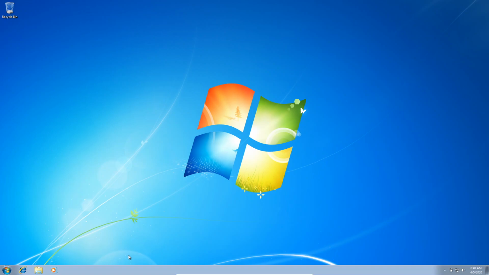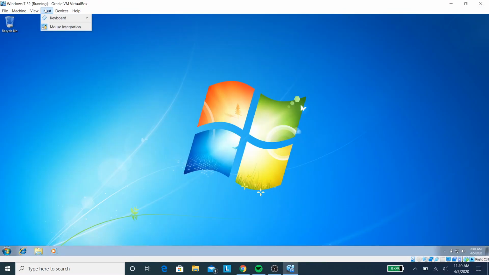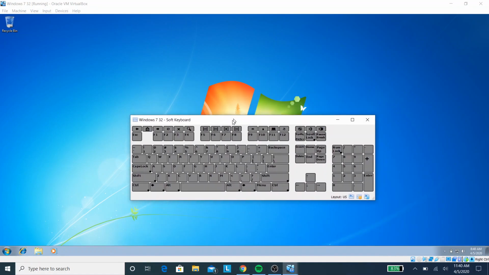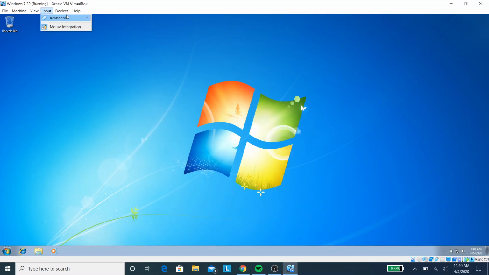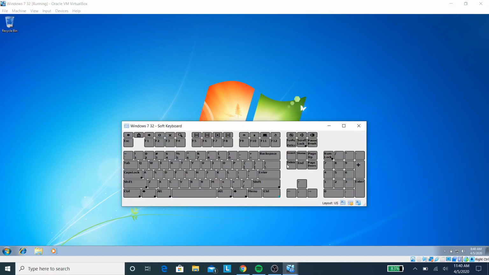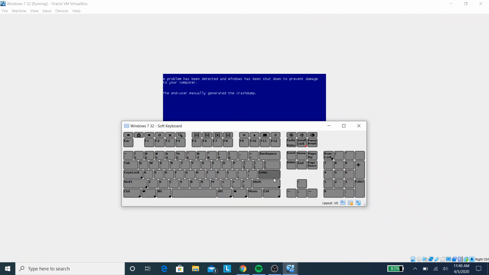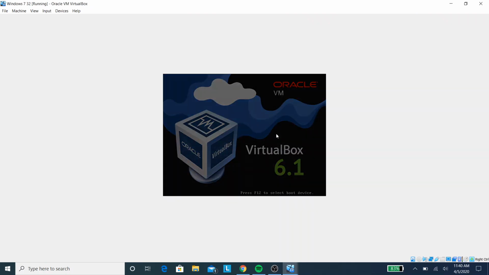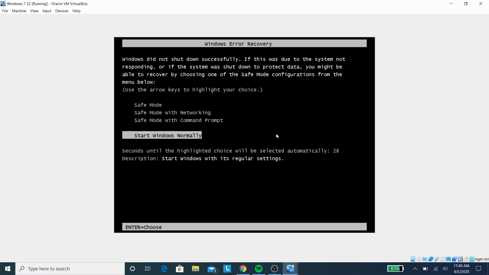My system doesn't have a scroll lock because I have a new PC, and sadly they don't make those anymore for new PCs, at least for mine. So you're going to have to go to your on-screen keyboard. You're going to go to Ctrl and then Shift and press it two times. I think it's this way. Yes. And boom, that's your blue screen of death. I will try it on a Windows 8.1 machine.